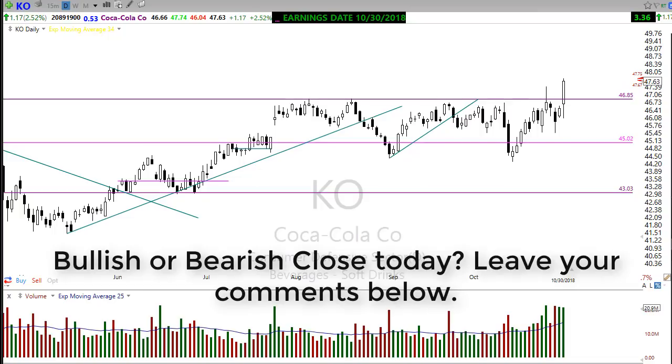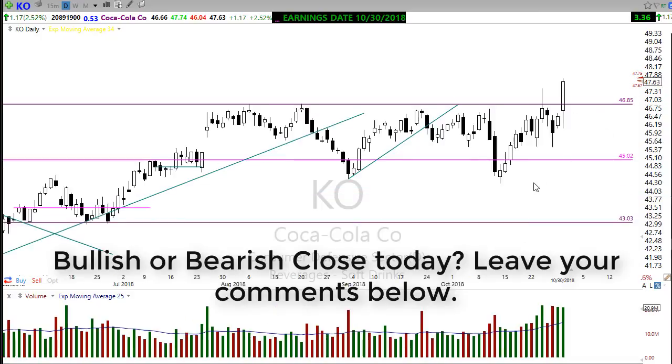I would have to say at the close, let me look here real quick so I can give you an accurate number. My trade here on Coca-Cola closed yesterday at 45% using an option contract. So real quick, trades can really turn into great money very, very fast when we break major resistance levels.